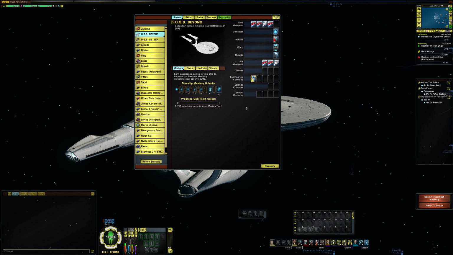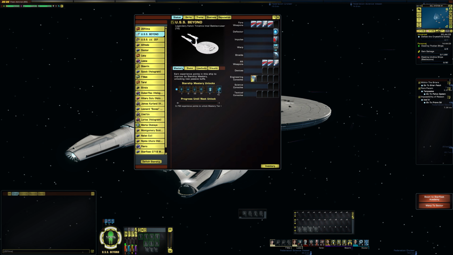All right, taking a look at the mastery. So we have the T5 mastery, which is called Down But Not Out. This is the one that came with the previous Constitution class. So when you have this slotted, max subsystem power increases as health decreases. So this bonus starts at 80% hull and reaches max potential at 20% hull, up to +20 all subsystem power max, increasing as hull percent decreases.